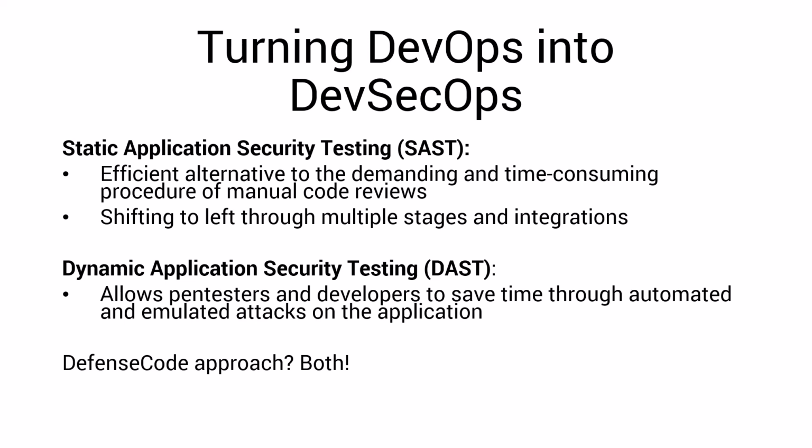Often, a good DAST scanner will show evidence that the vulnerability is real by safely exploiting it, and will show you how you can fix the issue. This allows pen testers and developers to save time. However, DAST's biggest asset comes at a price. DAST scanners can only test a functioning application, meaning you can only scan with a DAST scanner once an application was successfully built. So what is the best approach? We say both.